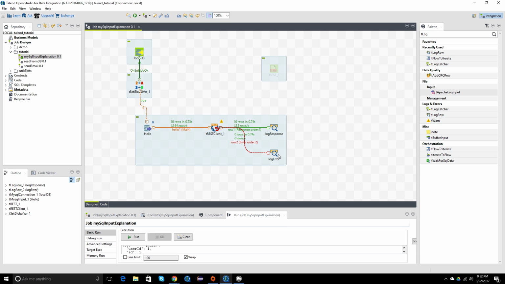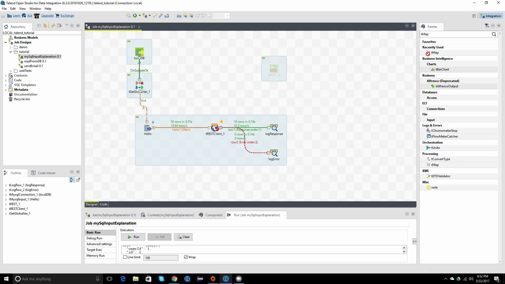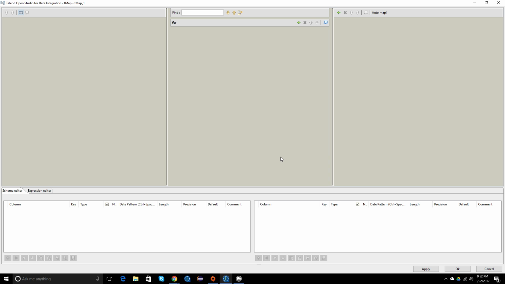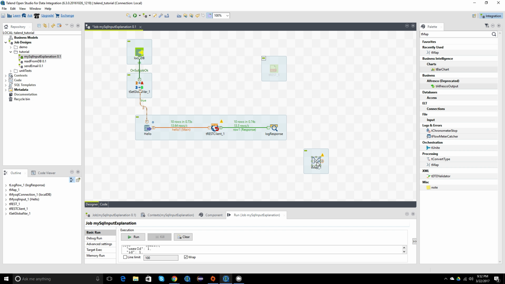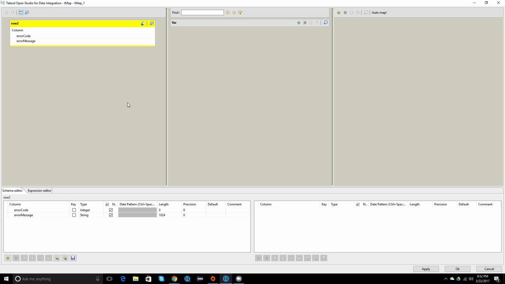Now moving forward with this, if this was something like a post and we had to process the error response, what we could do is use a tMap component, and we can get the error, and then based on the error code, what we can do is create custom responses to that error.